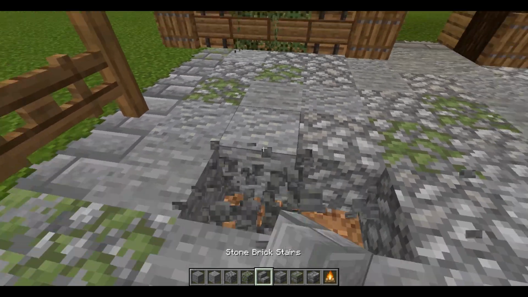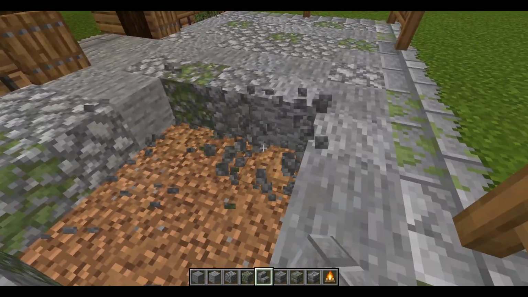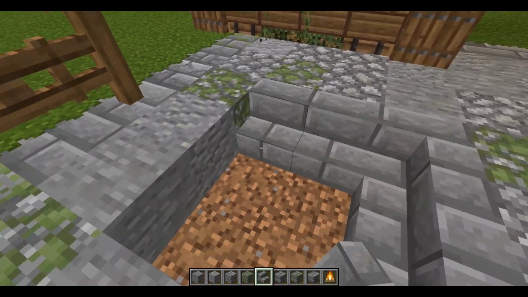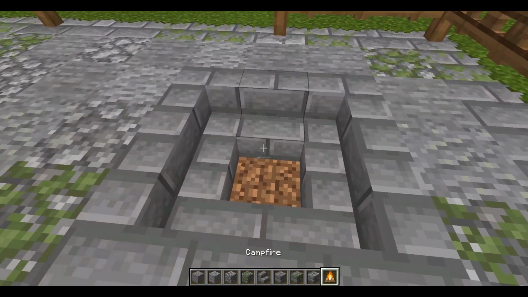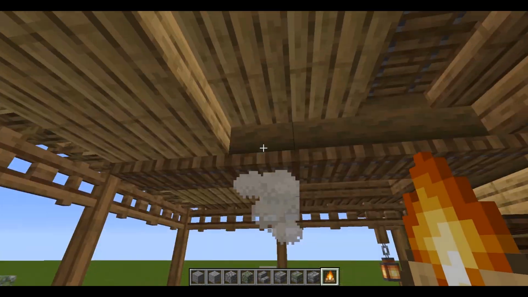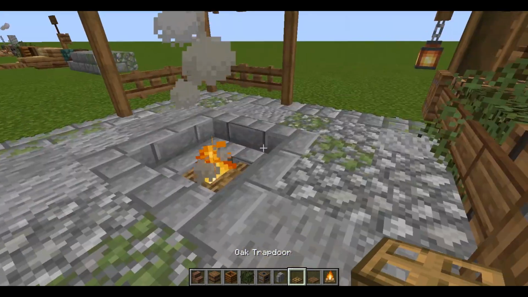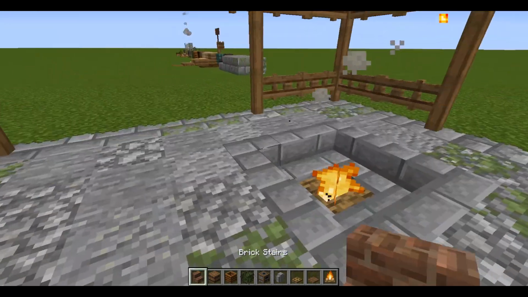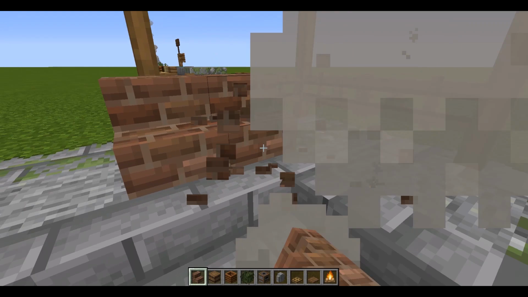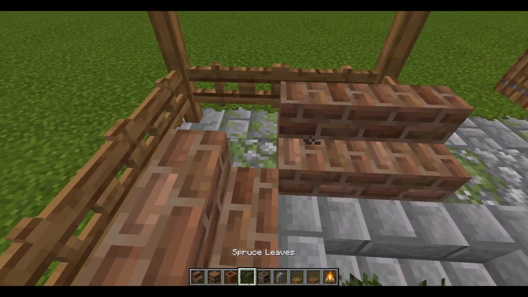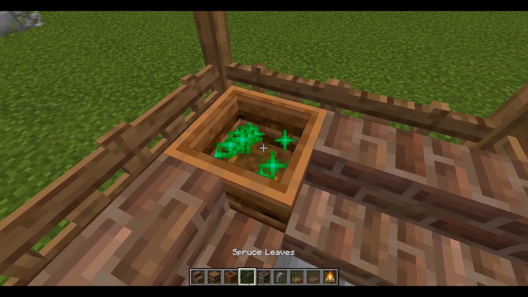And so the last thing that we're going to do to make this complete is I'm going to break a little area right here, leaving the dirt where it's at, building this up, and then placing my campfire in here. All right, so for my decorations minus the door, I'm going to be using the brick stairs, placing them along here as a little bit of seating. I've got my composters here that I love to use as little plants.